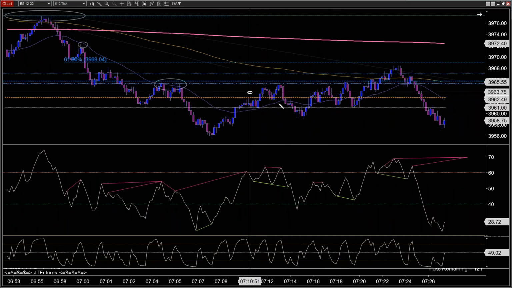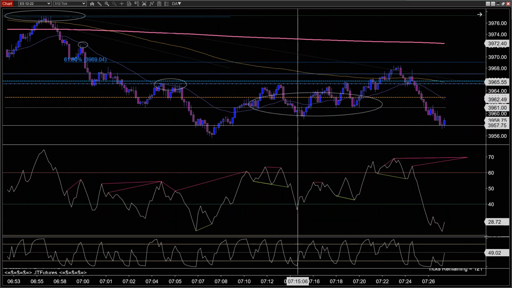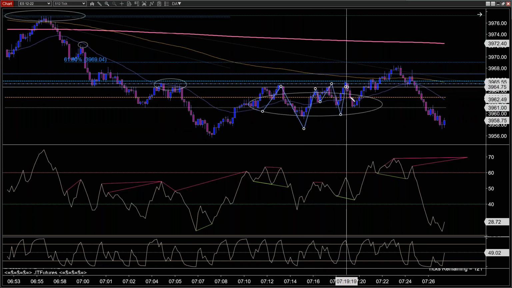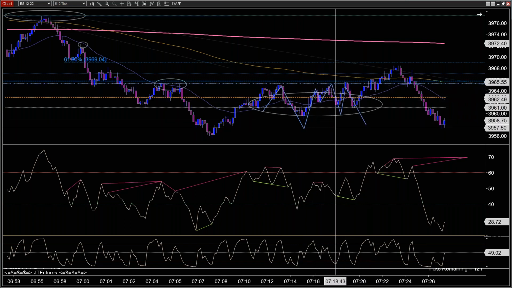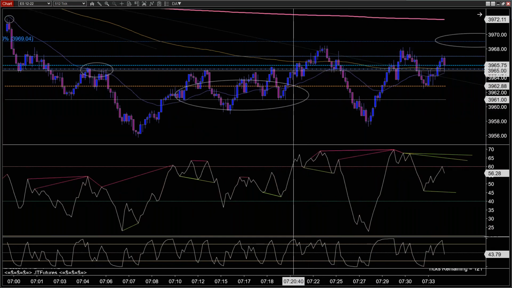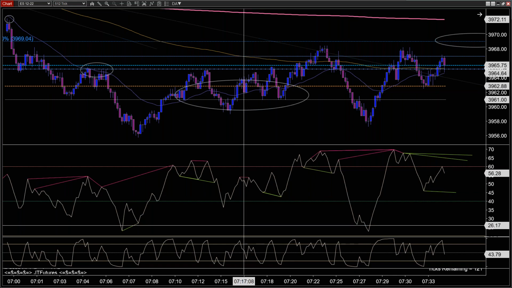You're going to have stuff like this where it just kind of chops up and down through it, and then every once in a while you get a little hold, and that's just the nature of how the market works. Nothing is going to work every time. If that was the case, we'd just have everybody sitting at home taking that trade that works 100% of the time. No one would work, right?